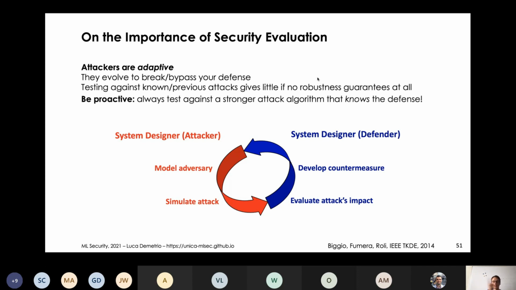And that should be the loop. You attack it, you harden the model, and then you attack it again, and harden the model again. Then in the paper you say, okay, now this model is robust in this way, and I know it's going to be broken somehow, but that's what I do. And in this sense, the evaluation is going to be better.